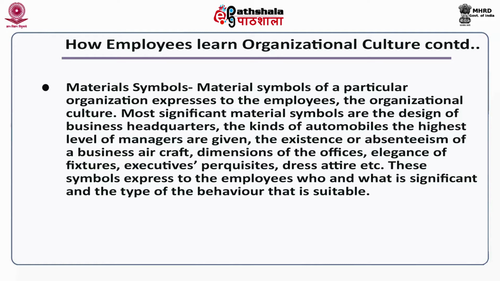Material symbols of a particular organization express the organization culture to the employees. Most significant material symbols are the design of business headquarters, the kind of automobile the highest level of managers are given, the existence or absence of a business aircraft, dimensions of the office, elegance of fixtures, executive perquisites, dress, attire, etc. These symbols express to the employees who and what is significant and the type of behavior that is suitable.